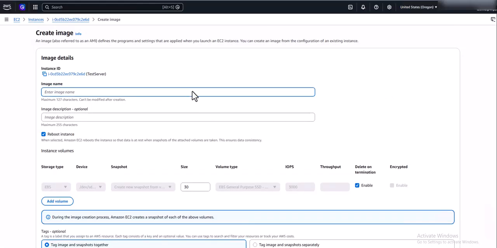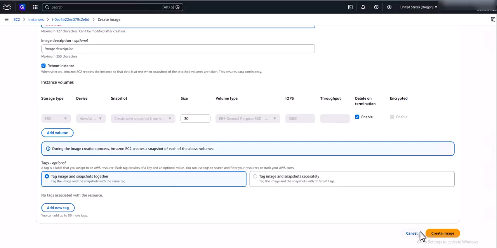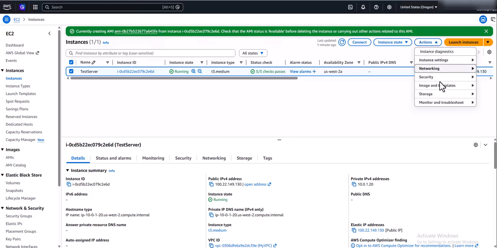And we just give it a name. And we'll leave all that stuff the same, create image. And you can also create a template image here.